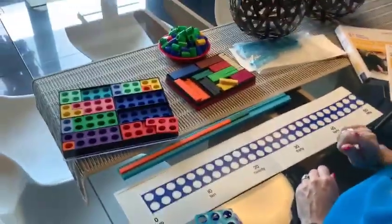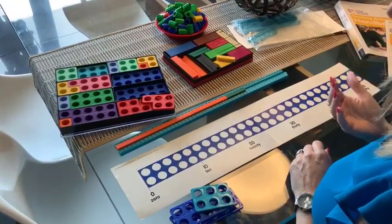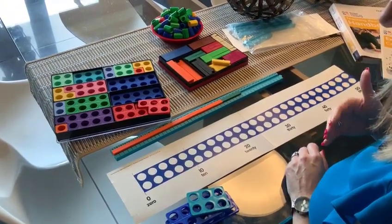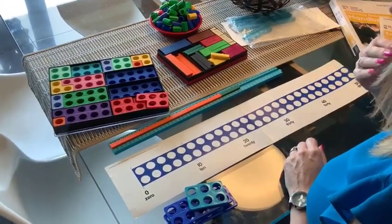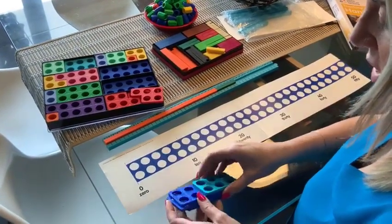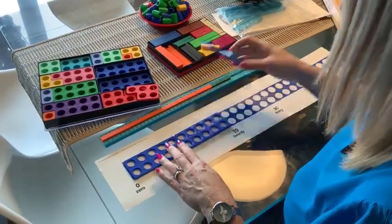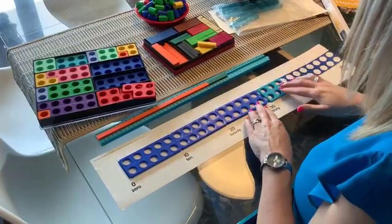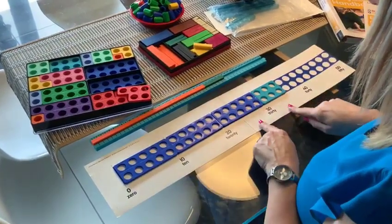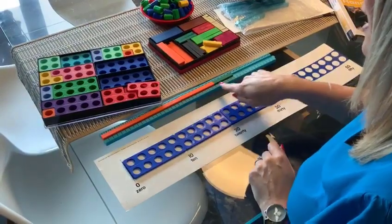Here a teacher should have set up two different sets of resources: the Numicon and the Cuisenaire. This question can have a context such as throwing on sports day, so how fast someone's thrown something. So this particular child's thrown a beanbag and they've measured it's 36 metres away. So there's 36 with the tens on the tens number line and also represented here with the track.